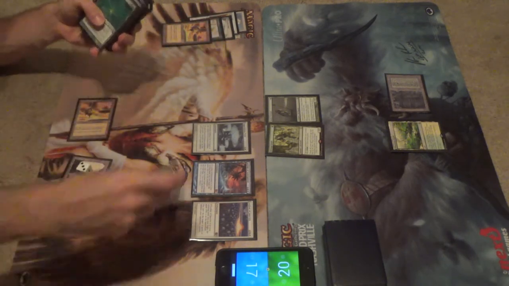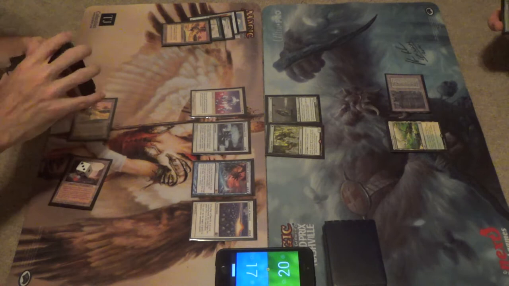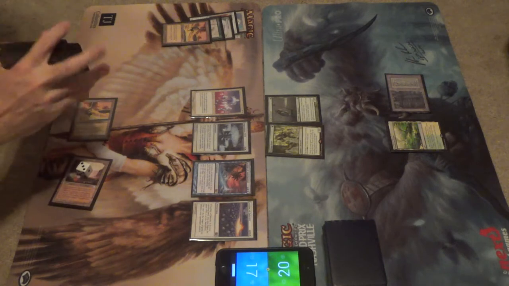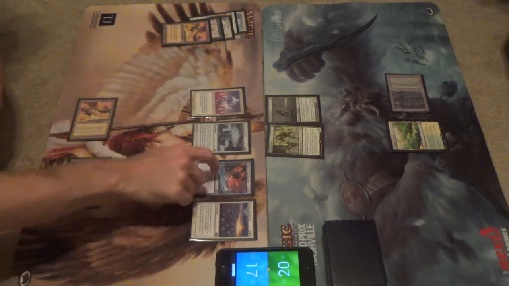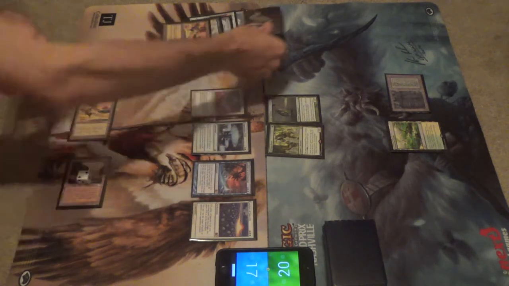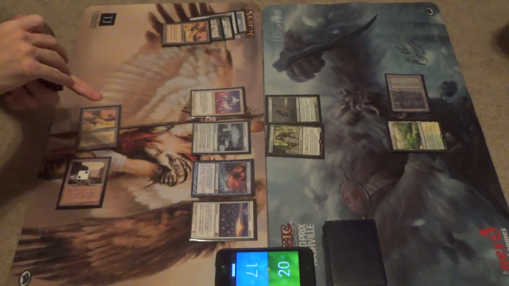Tap both of them. Opalescence. Each other non-Aura enchantment. Yeah, I didn't know that, but where's the fourth mana coming from? Oh, Gemstone Mine. 1, 2, 3, and then the Gemstone Mine. This makes one for each enchantment I control. Oh, you said it only made two white. At the time, it did. At the time, I had two enchantments. Okay, that's where I got lost. Sorry.